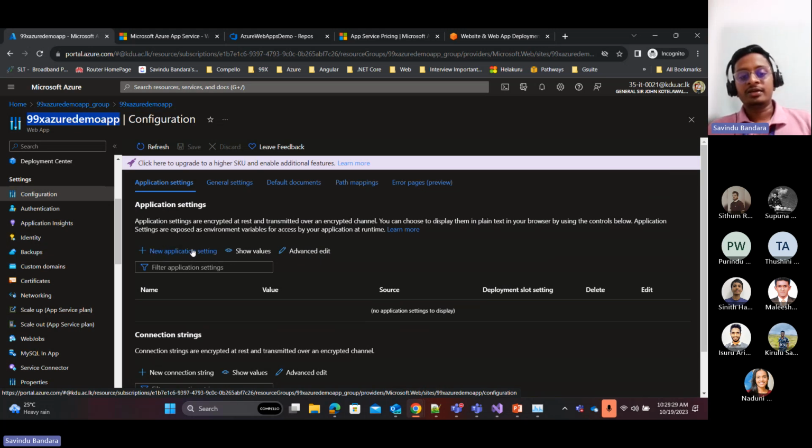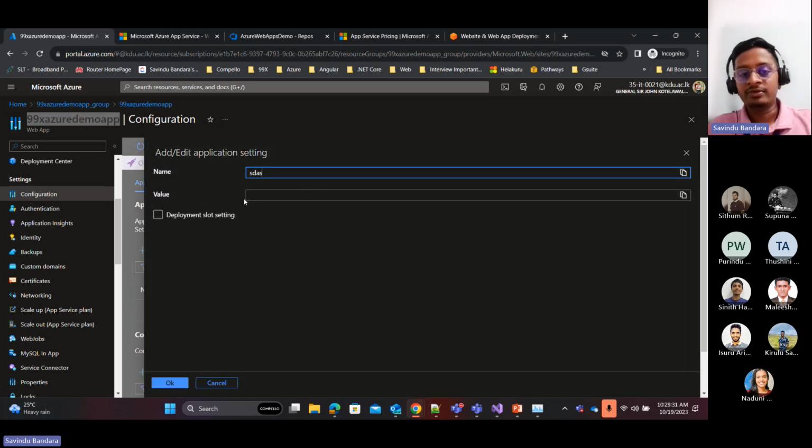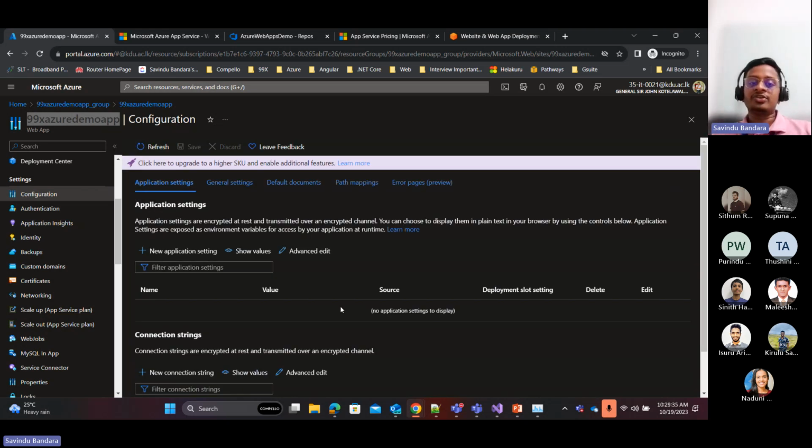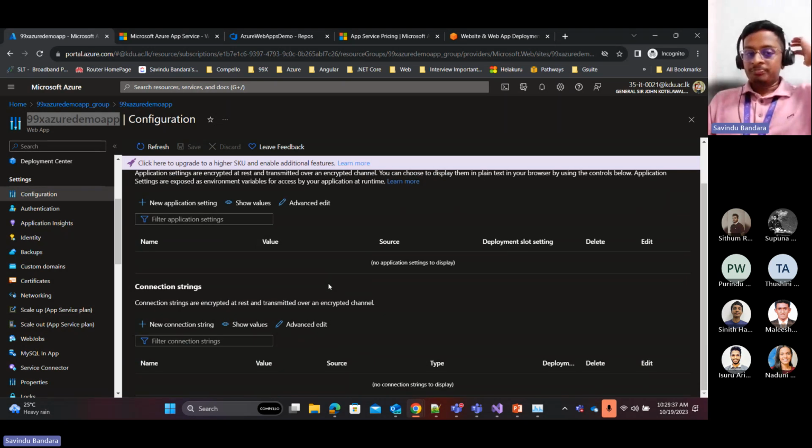You can add them directly as key-value pairs from here, like in a JSON structure. And for example, if you have a connection string and you don't want to expose it to third parties, you can integrate the key vault here directly.